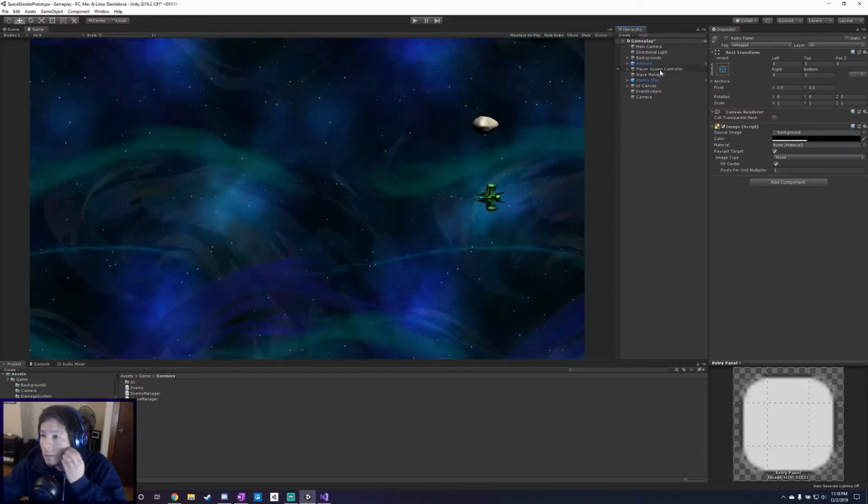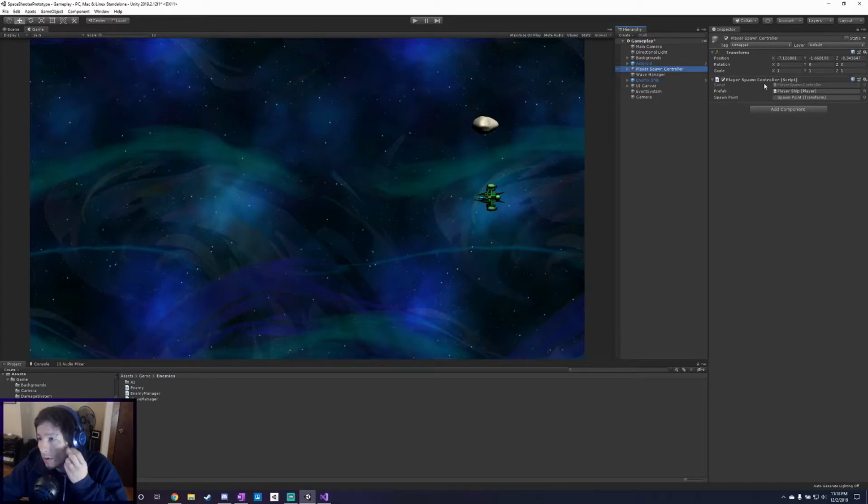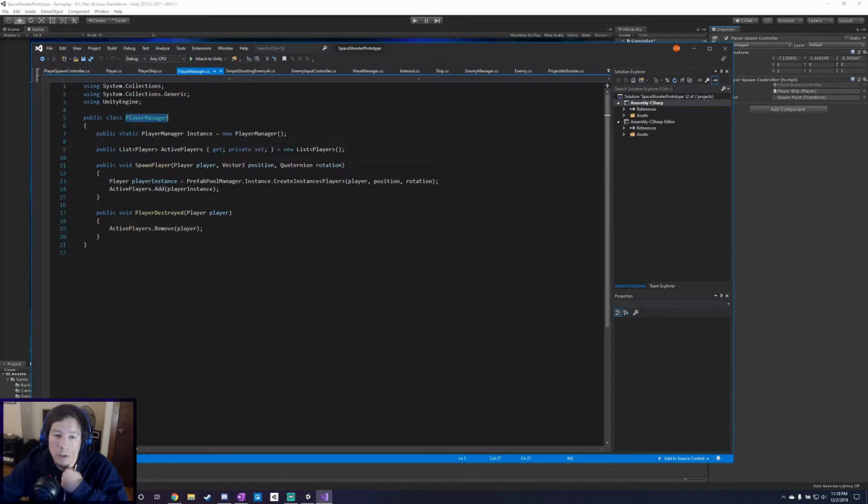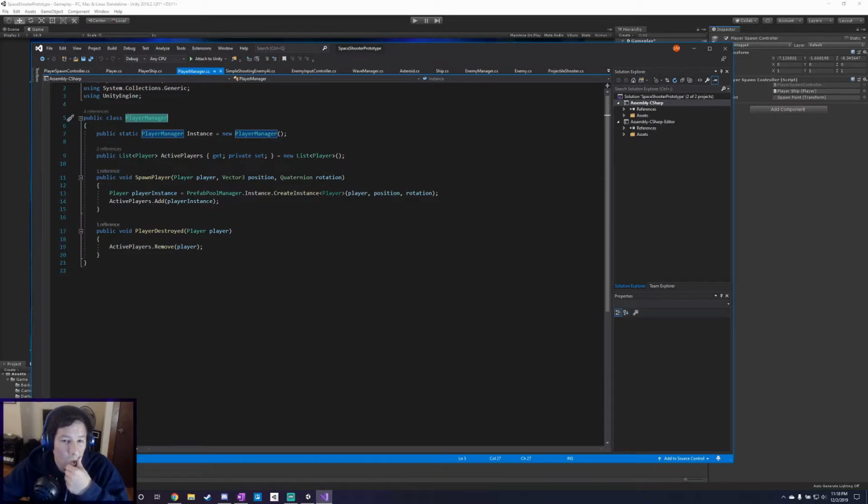So now that we have the player spawn controller here, it uses the player manager to spawn. I think the player manager is going to be in charge of, well, not showing that screen per se, but sending an event saying, hey, the player's dead.